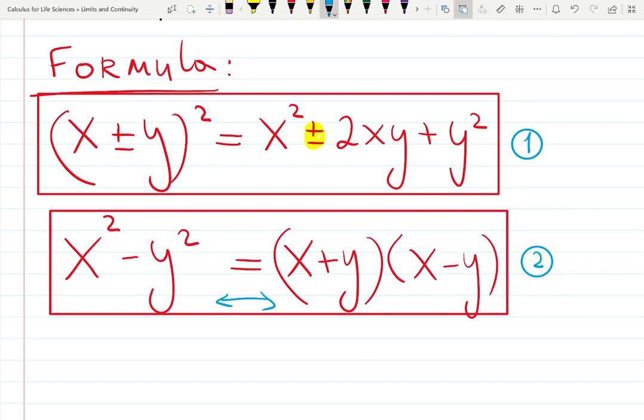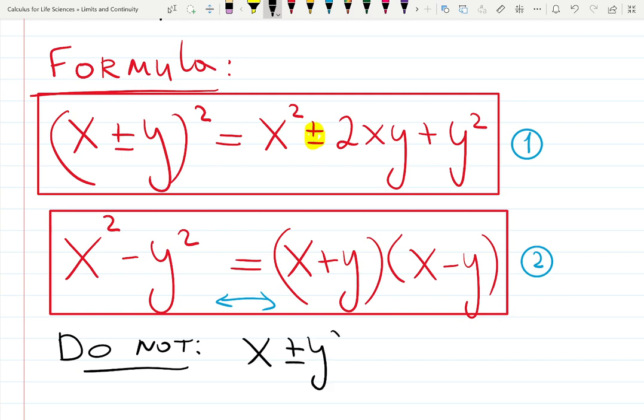So, then there's a note, an important note. Do not, again, do not. You will make mistakes like these, so I want to try to prevent them. If you have x plus or minus y squared, you will unfortunately be stressed during the exam, and you will try to break it as x squared plus or minus y squared. As you can see, there is an extra double product term that is supposed to be there, and you lost it.